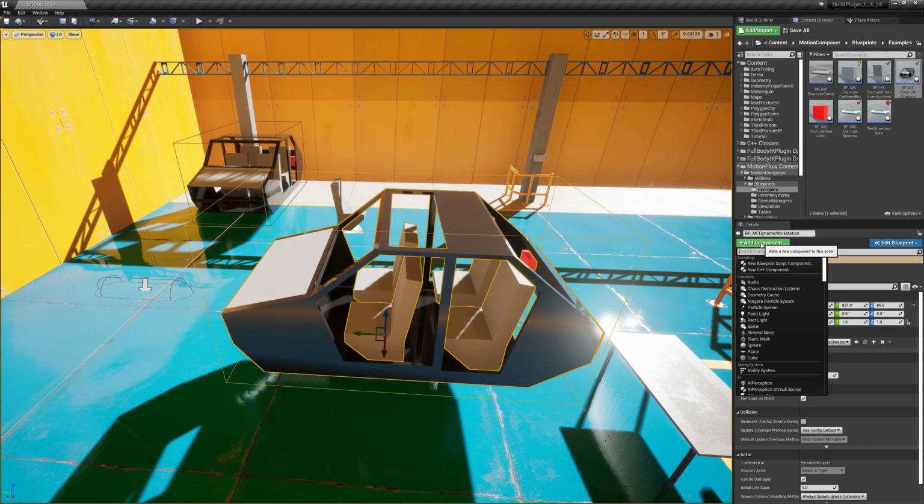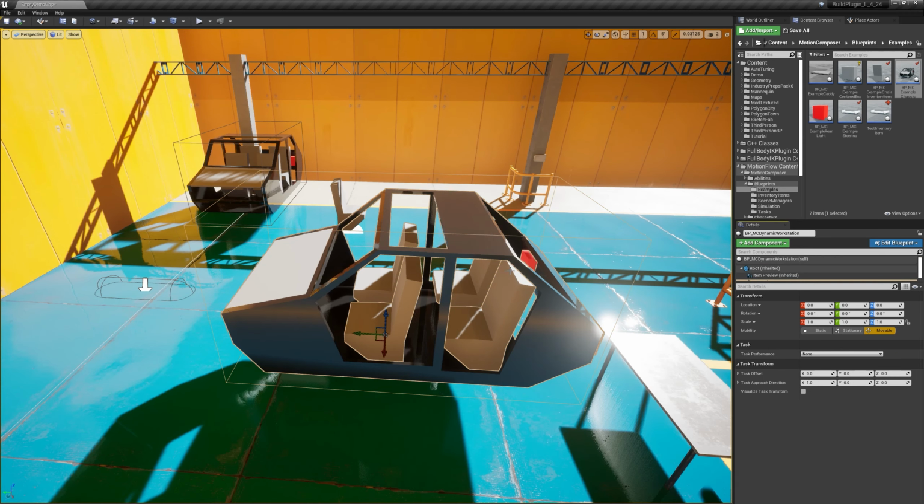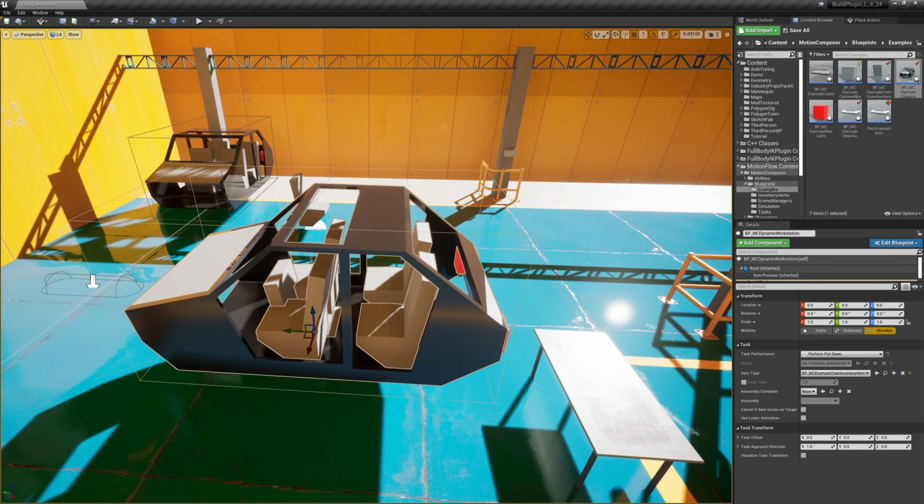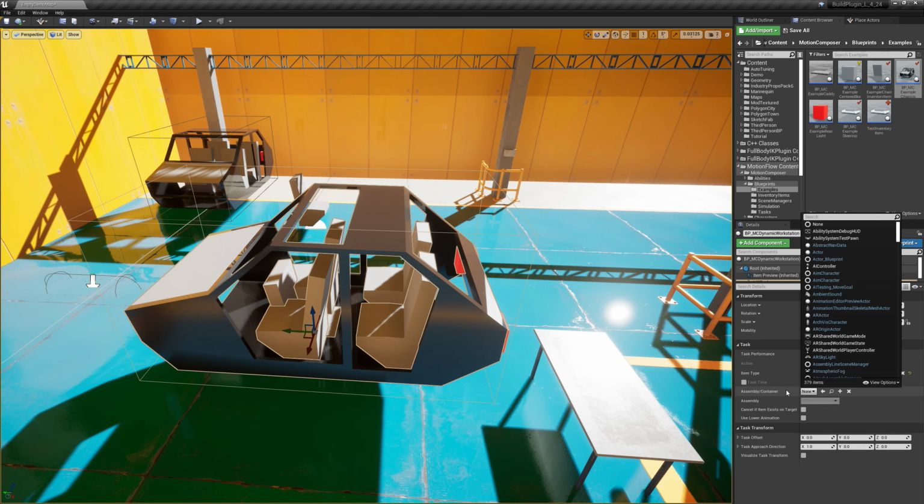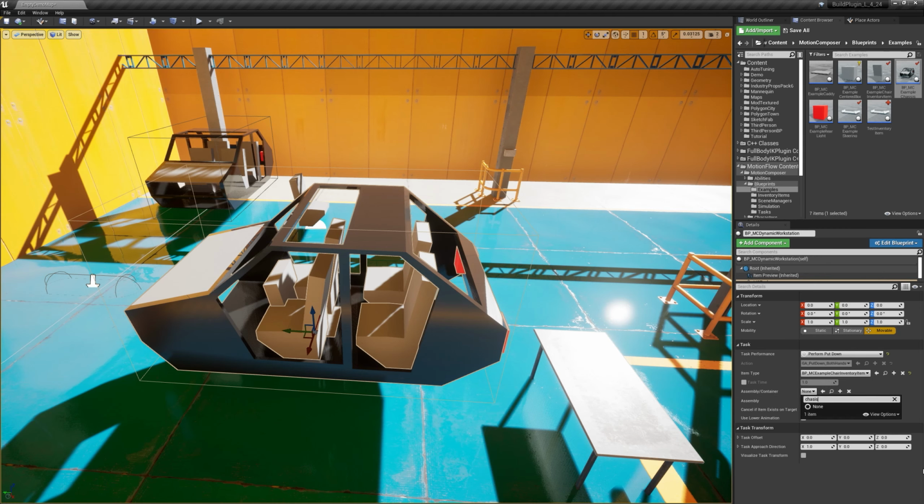So I'm going to choose MC task as a component that I'm adding to the dynamic workstation. I'm going to do perform put down. Item type is chair. And then we are using an assembly, right? This car is an assembly. I want to install it at the front left location. I'm first going to specify what assembly class we are using, which is, again, in this case, a chassis class.